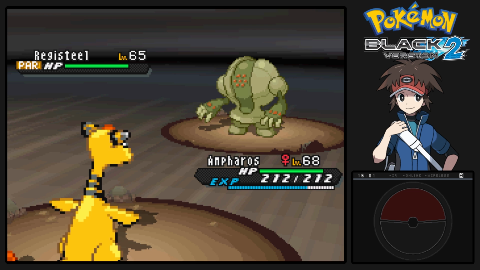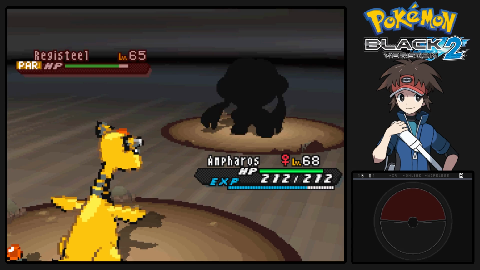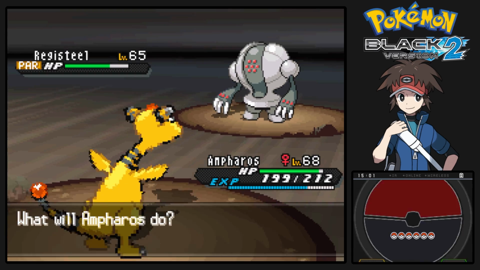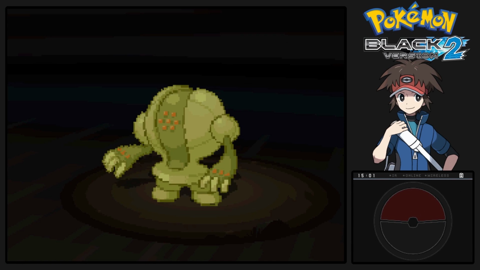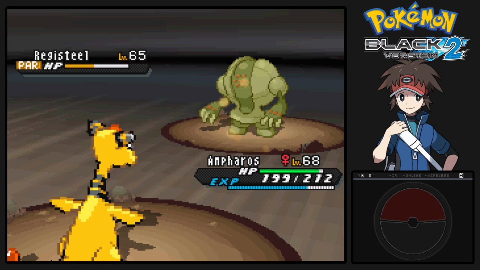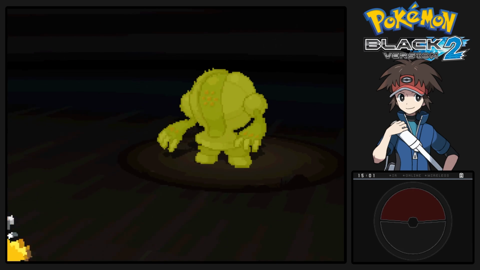Oh wow, already having an effect there, the paralysis. Alright, let's start with a Thunder Punch. Oh, you're also using Charge Beam. Okay. I mean, it's not going to do much damage against my Ampharos, so you're probably wasting your time here, Registeel, but if you want to do that, that's absolutely fine. Using Amnesia. Alright. I think we can get away with one more Thunder Punch as long as it's not a critical hit.